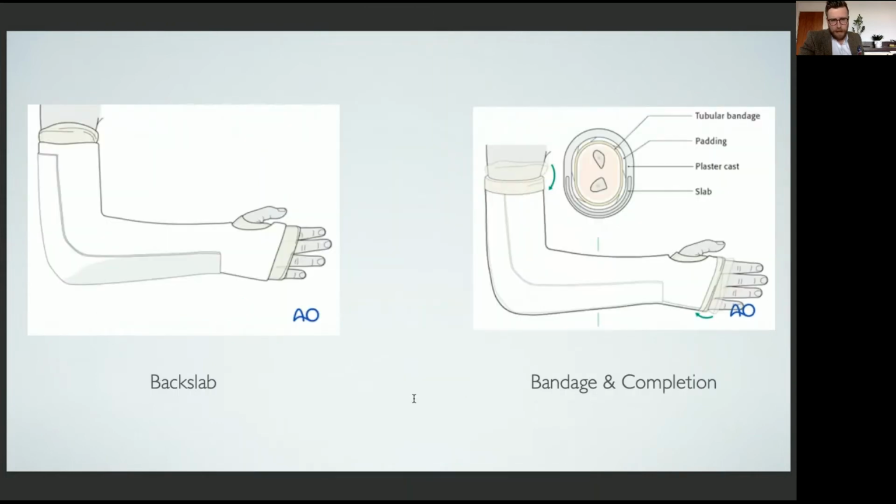When you're applying a back slab, you need to make sure that you apply it all the way up the forearm and coming down, so it's either at the wrist joint or extending to where it's at the MCPs. But again, as long as you have got a slab that covers a good ulnar portion of the arm and supports it coming up around the elbow and the arm, you're covered.